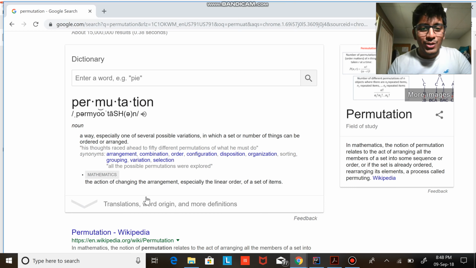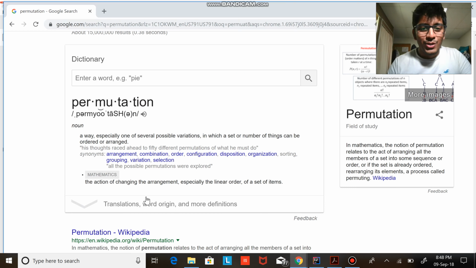So let me open my IDLE. What I'm going to do is import itertools. Then user equals, let me take an input from the user, input, enter string. Now I need to convert that into a list. The way I do that is by typing a command known as list. Then I pass in the same parameter and print the user. In this way I can check whether this is working or not. If I enter my name, it got converted into a list. That's beautiful. That's what I want.